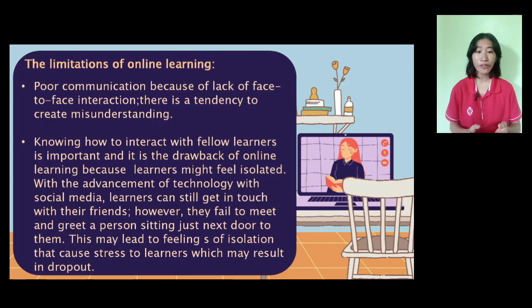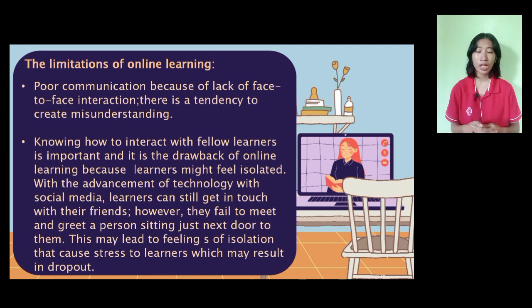On the other hand, the following are the limitations of online learning. So, now we move on to the limitations of online learning. First is poor communication because of lack of face-to-face interaction. There is a tendency to create misunderstanding. This means that when people don't have direct contact with each other, such as a face-to-face conversation, it becomes harder for us to communicate effectively. This may lead to confusion or misunderstanding.